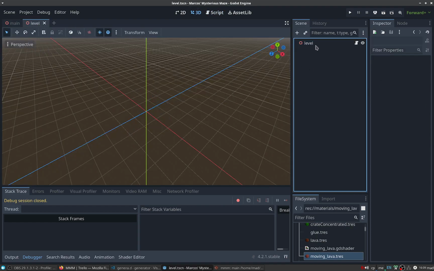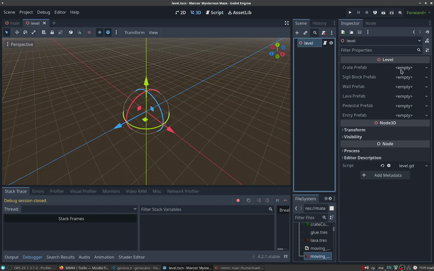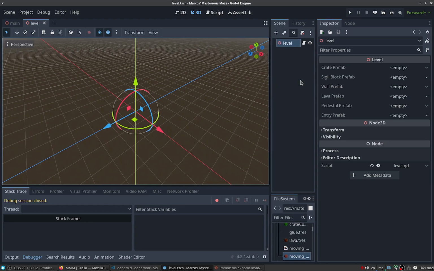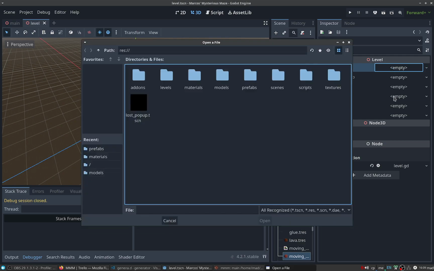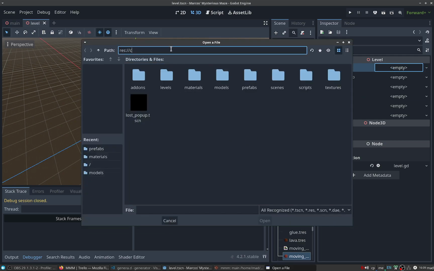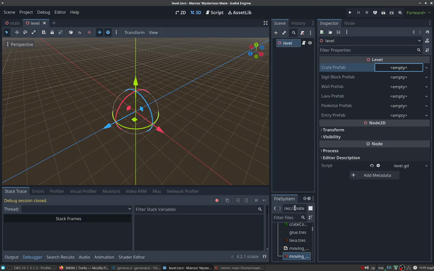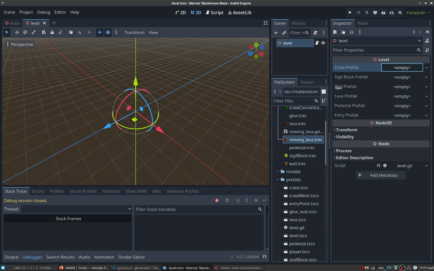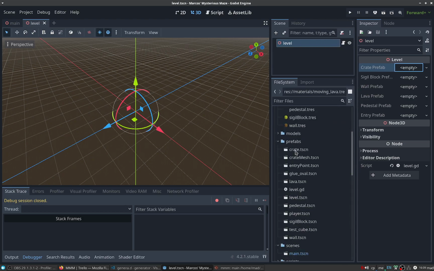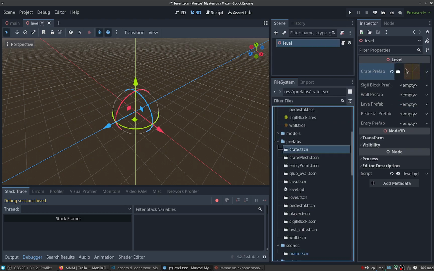Let me see. Yeah, we must assign the prefabs. This is crate. Crate prefab. Let me use the UI. Crate prefab, sigil, block.